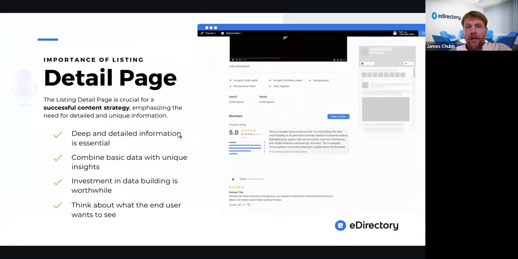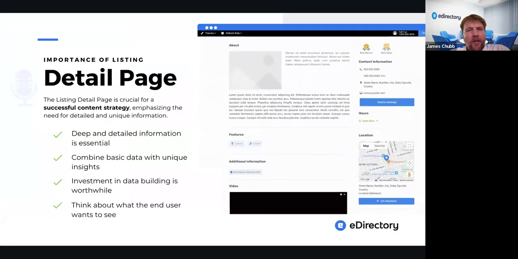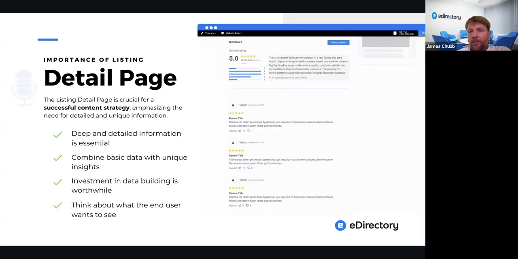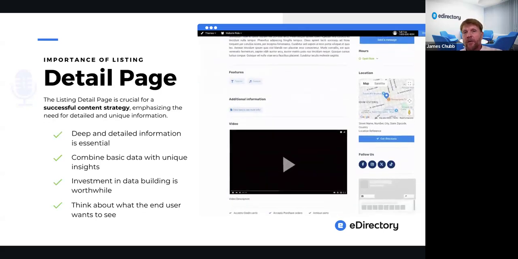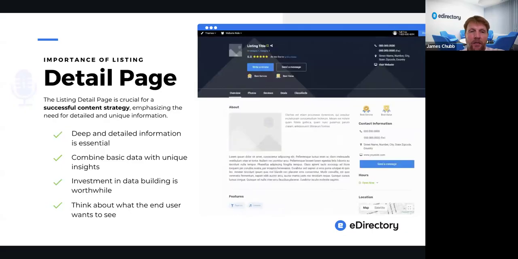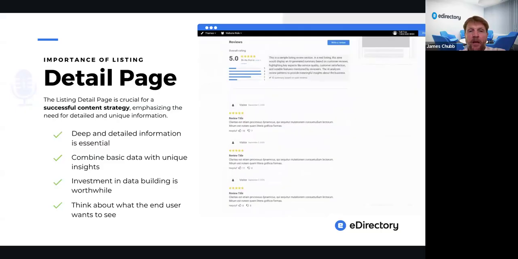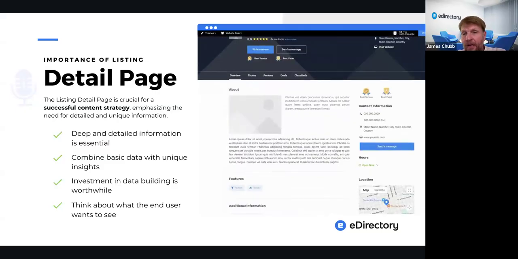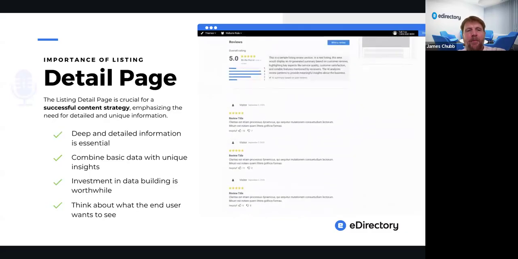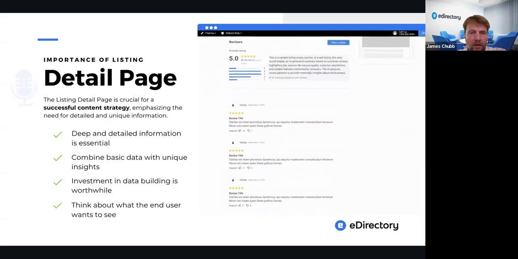So yeah, the listing is really the core of the directory system, and the listings can be anything. They might be businesses, depending on the directory. It might be vendors, suppliers. We have a lot of people doing speaker directories like public speakers, those kind of things. And what the listing has is all of the detailed information for the listing, all of the fields for the listing. It has the basic data, and some unique insights in there. This can be things like features, ratings and reviews, a map to where it is, related listings, all sorts of different things are in here that we're going to show.